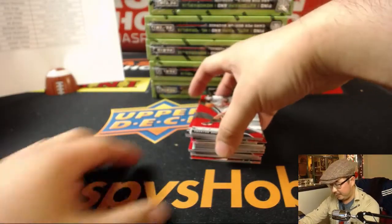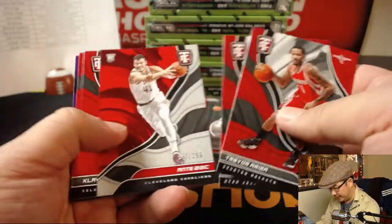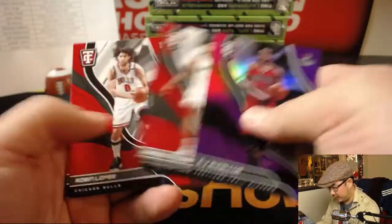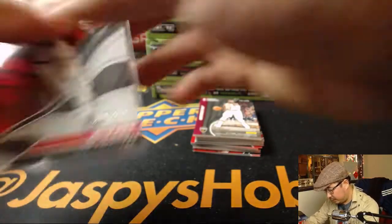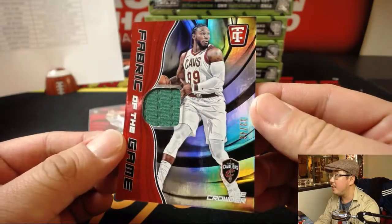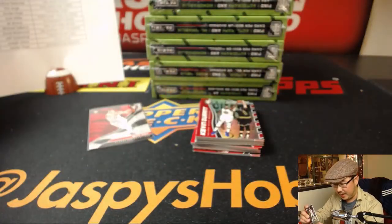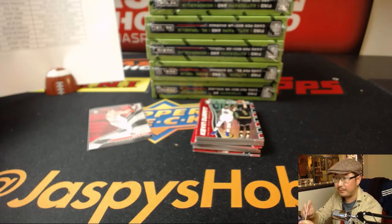I mean, in my opinion, pretty much anything in the 17-18 class everyone should get into. Zizic to $299. CJ McCollum, purple. And your totally certified relic is Jay Crowder, 33 out of 46 in his Celtics gear, but he's with the Cavs now, of course. Fabrics of the game going to the Cavs. That'll be for Jeremy, 33.